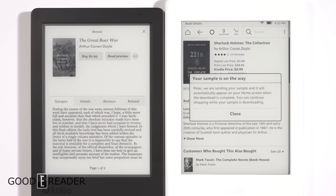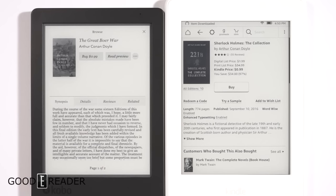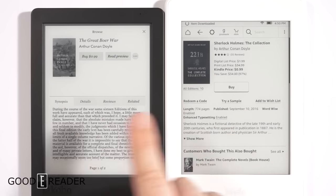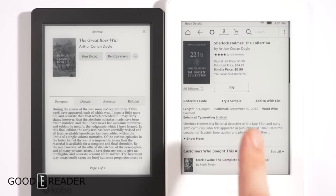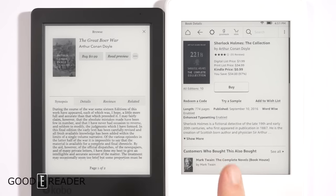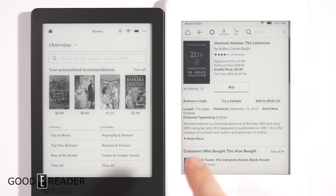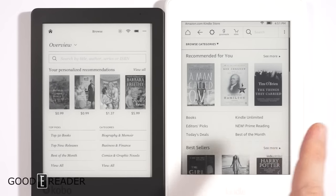With Amazon you get a pop-up saying the sample is on its way, whereas with Kobo it's right here. Amazon downloads it through the cloud, whereas with Kobo I can immediately click on 'Read Preview' and go right to reading. With Amazon there is no 'Read' button — I have to click out of the store, go to my library, find the book, and then read it. That's jumping through several steps just to read a sample, whereas with Kobo you can read it right through the store interface, which is more intuitive.